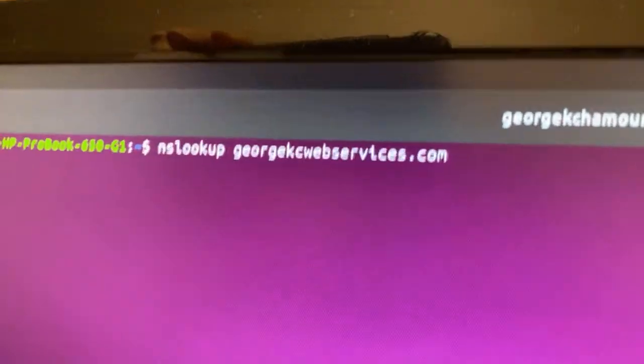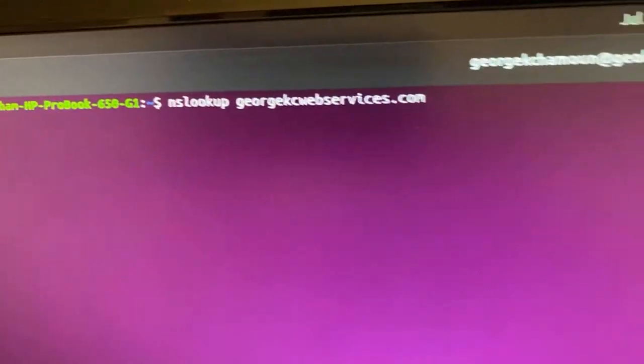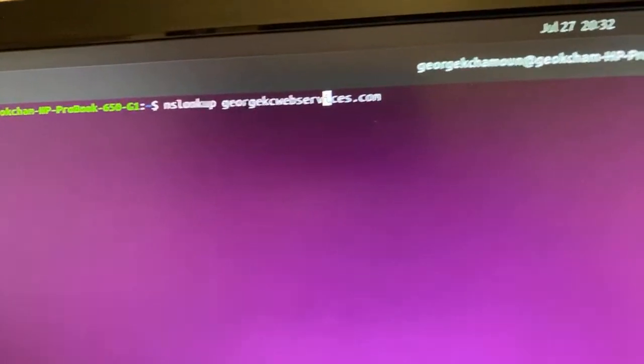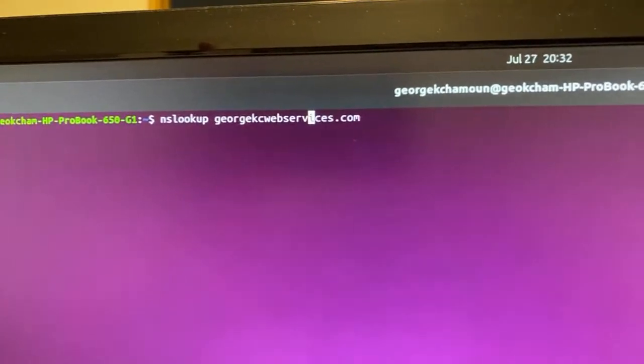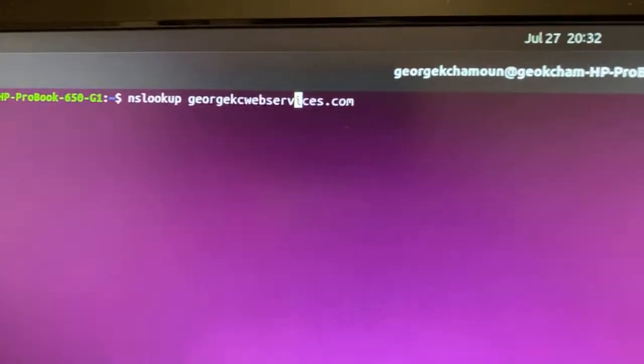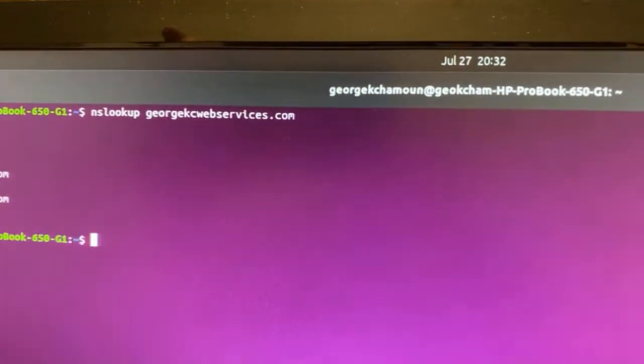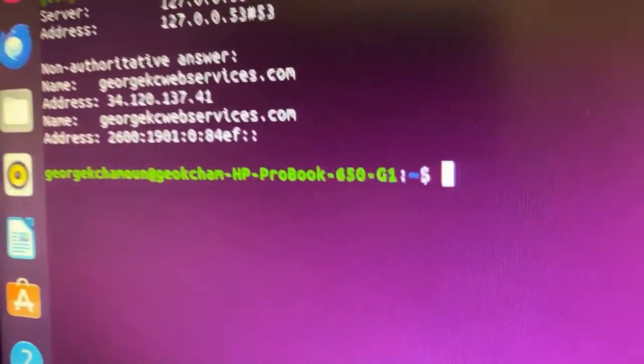Okay, so this is the nslookup now, and what it does is it shows you on the screen the IP addresses of the DNS server. The DNS, which is the domain name server, translates the IP address to names. So now if I hit georgekcwebservice.com, it's gonna give me some information here.